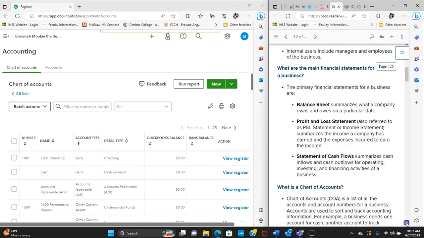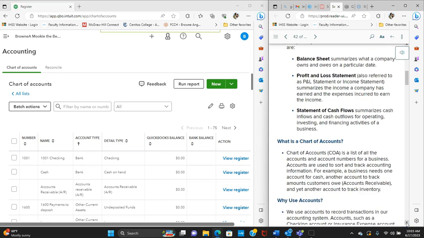And you'll use this accounting essentials for your discussion this week. So definitely take a look at these accounting essentials, and use this page as well as any research you want to do online regarding chart of accounts.